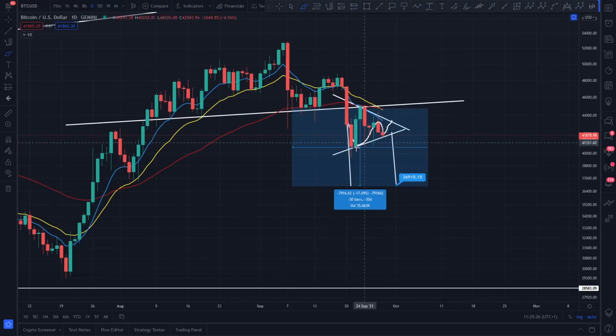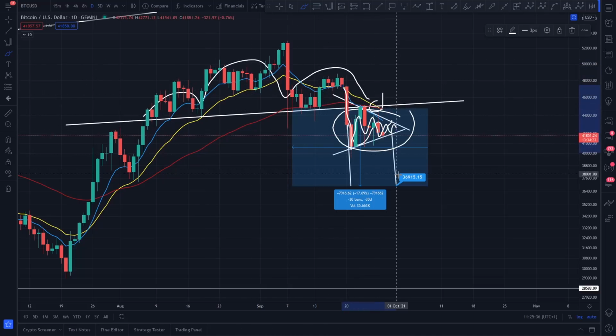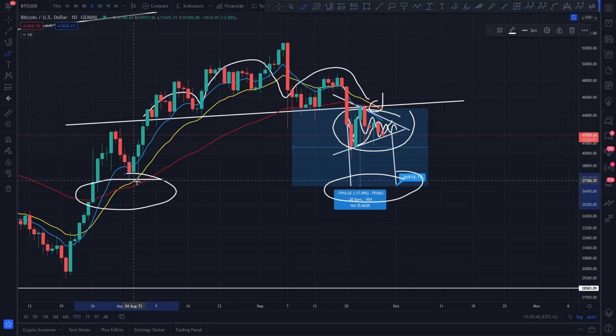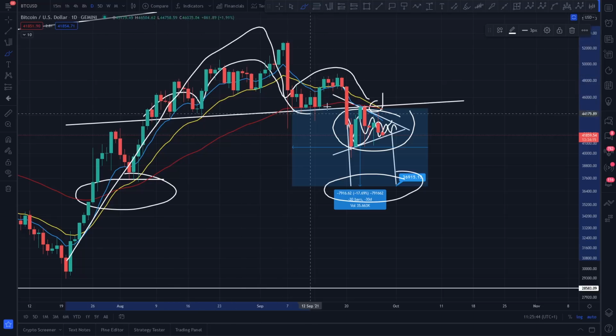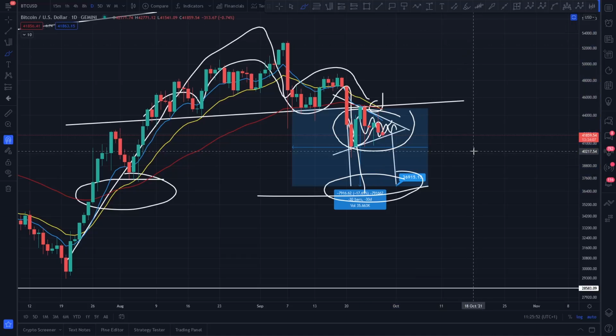But I do think that if we start to fall out of this horizontal that we're forming as well, because look, we've got this massive big head and shoulders pattern just there. We've created a sell and go to the beach signal from CoinsKid. You come back down, you're consolidating before you get to the technical targets, which are down here of this head and shoulders, which is roughly down here on this swing low, which I gave you, which is equally the 0.618 Fibonacci retracement down here, where you hold a key level support for continuation. So it looks geared up. It looks geared up. The question is when.